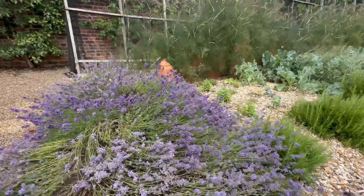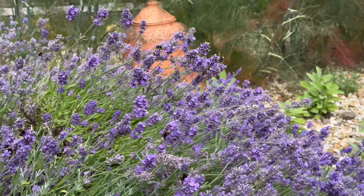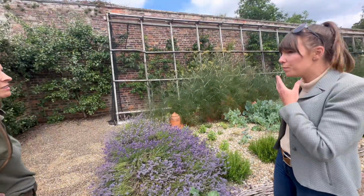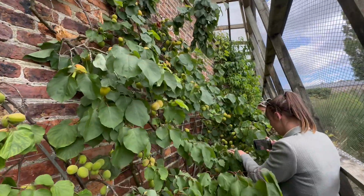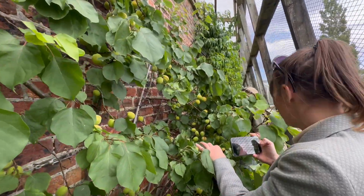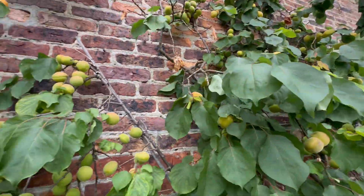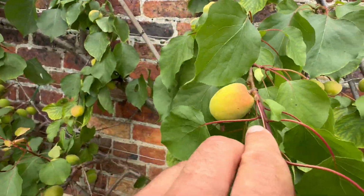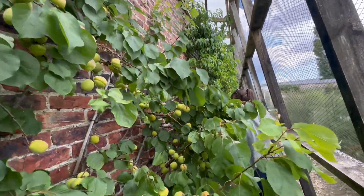This is incredible. So are they really susceptible to birds and things just flying in and eating them? Is that why they're in a cage? They would be desecrated, I think, if they didn't have anything underneath them. Let's see if there's any that are wrong. Crazy. Wow. Yeah, we're just too early. Damn!